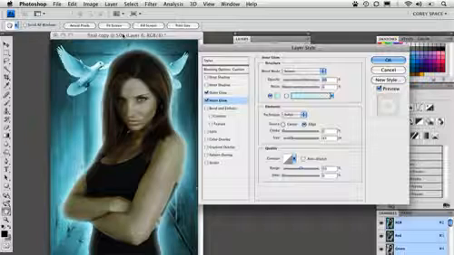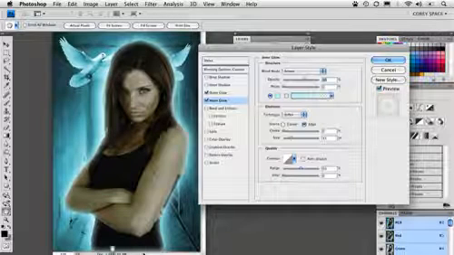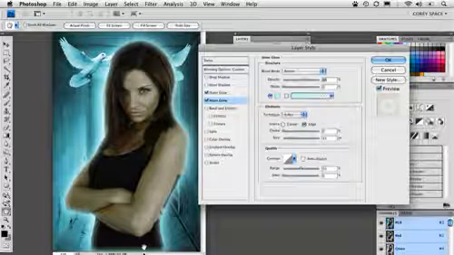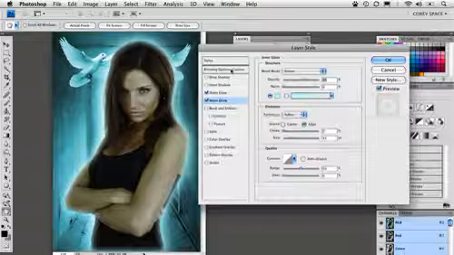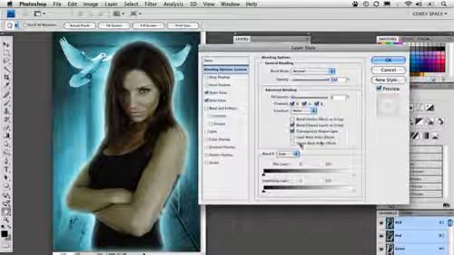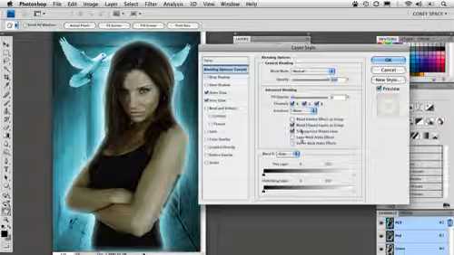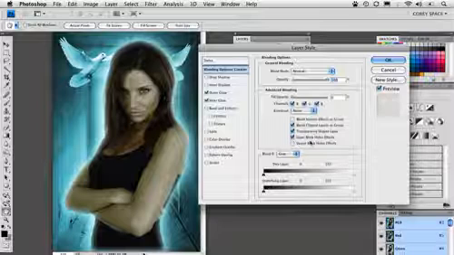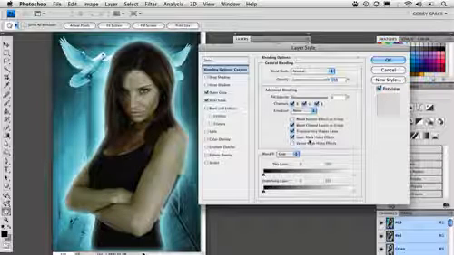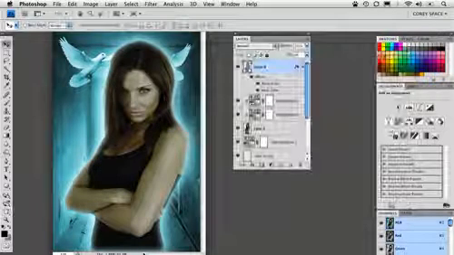Now there's some area at the bottom down here. It's kind of getting the glow inside where we don't necessarily want it. So we're going to have to take care of that with a layer mask. But before we do that, let's go back into the blending options. And down here in the middle of the advanced blending section, you've got an item called Layer Mask Hides Effects. Go ahead and check that on because it will be off by default. And now we can click OK.